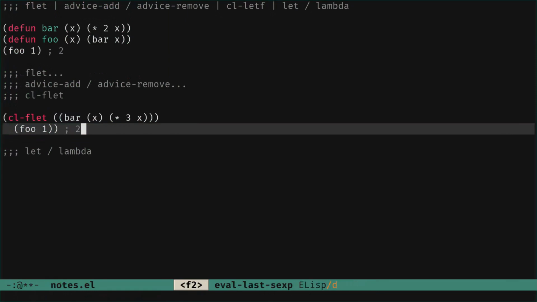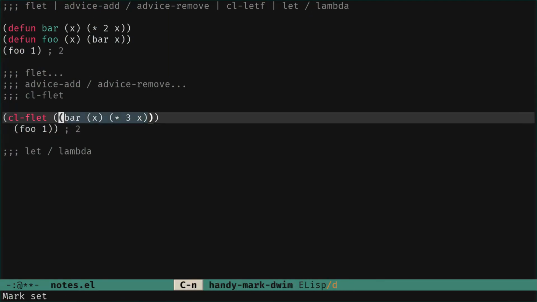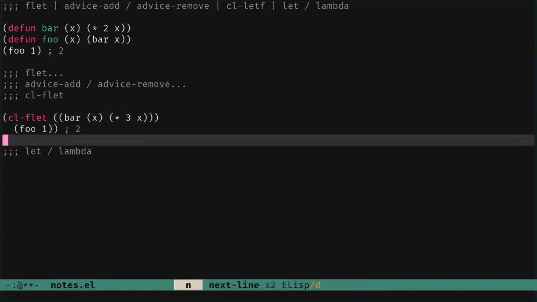We might think, but cl-flet told me that when I'm writing this, I'm really defining to the symbol bar the function that takes x and multiplies by 3. Yes, this is true, but in a lexical way.